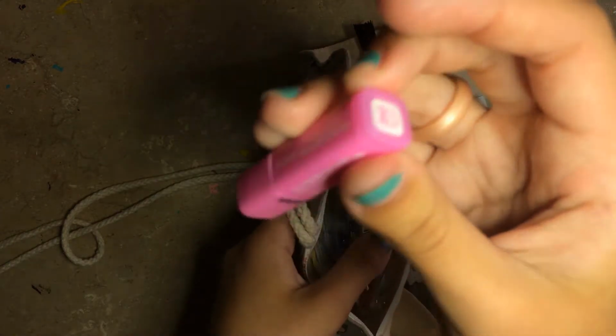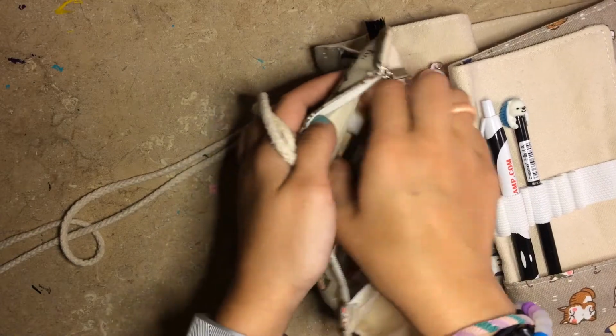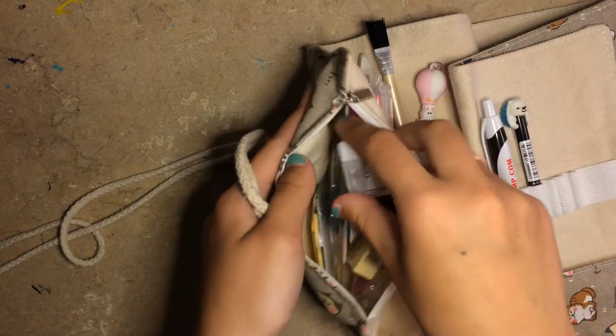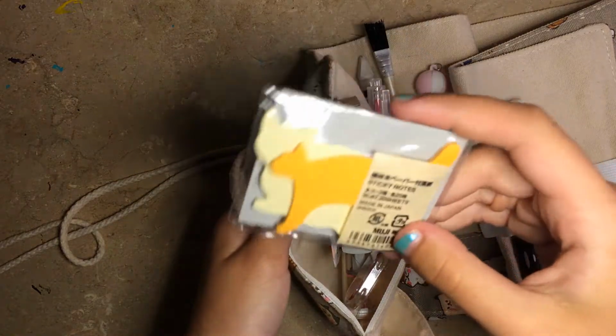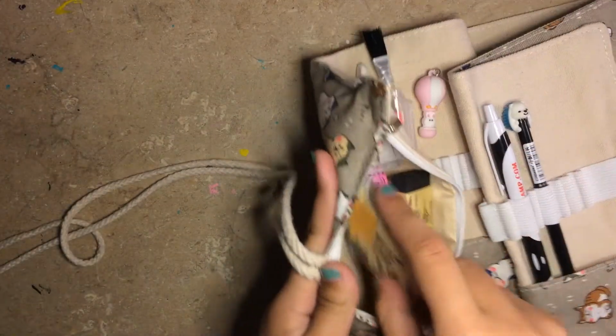And then I have this little birthday stamp. It's got a little birthday gift on it. I mean, you could use it for Christmas, but it's pink and that makes me think of birthdays more. This little pencil sharpener, also from Muji. An eraser from Muji. And these cute little sticky notes, also from Muji.